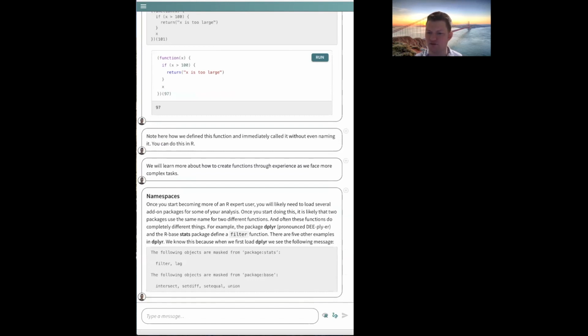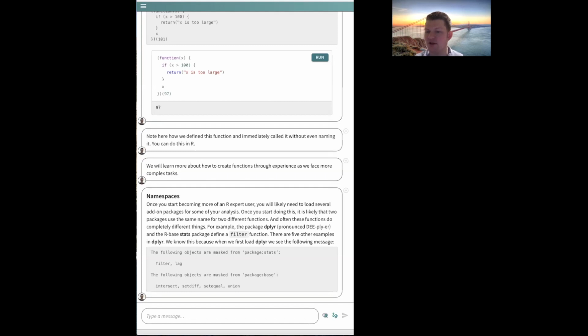And often they'll do different things. So for example, we're going to learn about a package called dplyr, which is one of the most popular packages to use in R. And it has some functions that have the same names as some base R functions. So for example, there's a filter function available in R with no packages, just ordinary basic R.